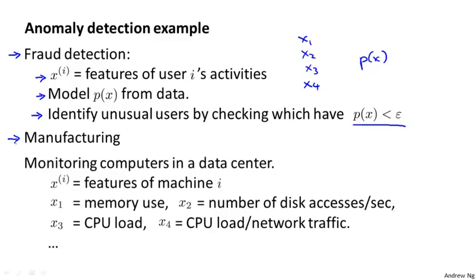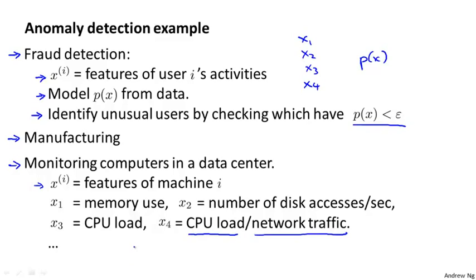A third application would be monitoring computers in a data center. And I actually have some friends that work on this too. So if you have a lot of machines in a computer cluster or in a data center, you can do things like compute features of each machine. So maybe some features capturing how much memory used, number of disk accesses, CPU load, as well as more complex features like what is the CPU load on this machine divided by the amount of network traffic on this machine.